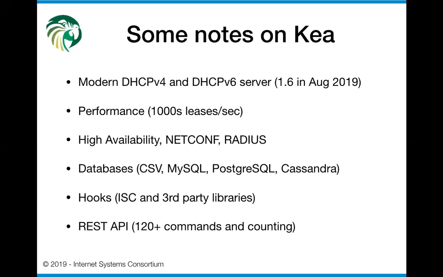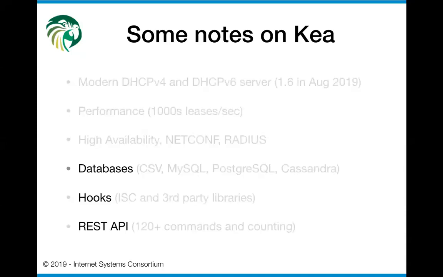The REST API that's available through Kea has 120 plus commands that are available to you, and as you'll see today, the config backend actually adds additional REST API commands through the hook mechanism, so you can extend it yourself for the commands that you need available to you. So the config backend really makes use of 3 of these features of Kea. It uses the database backend, which at this point is MySQL. It is implemented as a series of hooks, which I'll be talking about momentarily, and you are able to manage it through the REST API.